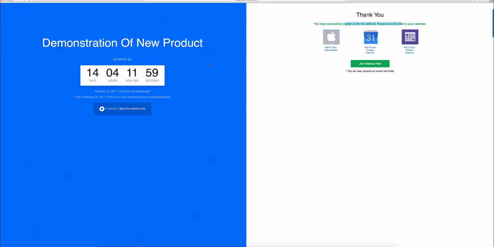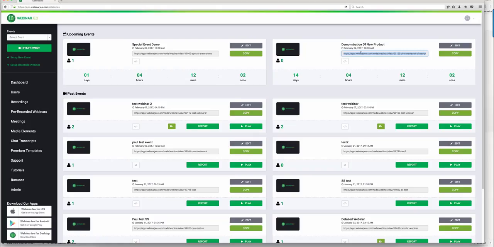Okay. Now all I did was copy the link. So let me show you. I grabbed the link, I copied it, I sent it out on social media. I sent people via advertising. I sent it out via email. I got people to my register page so that they could sign up. As I said, I can change the design. I'll show you that in just a second. But that was it. That was how hard it was to set that up.